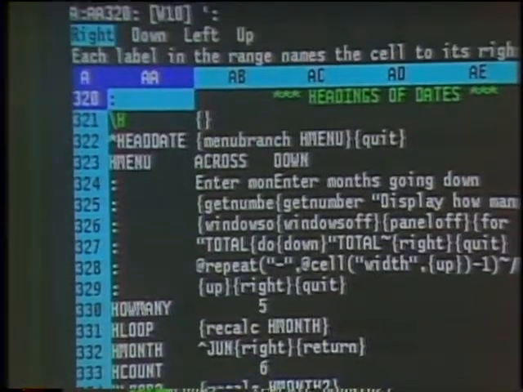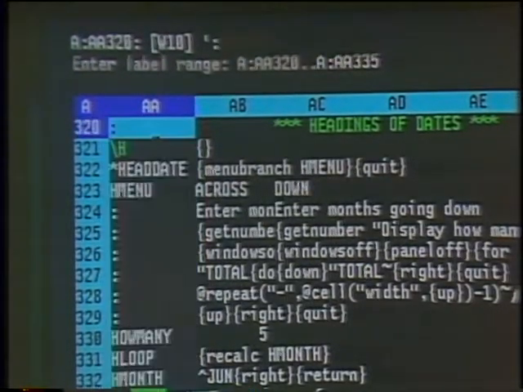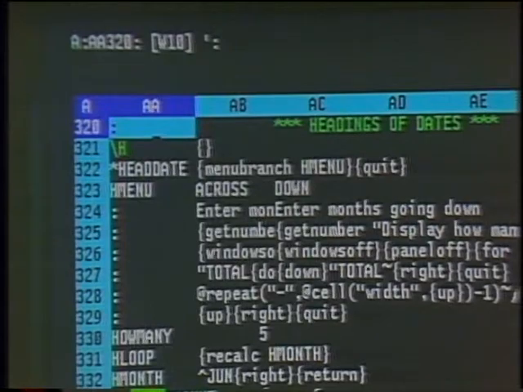So you've essentially just loaded a Lotus file into the spreadsheet. I have, but it is not usable yet. Once it's loaded, you have to range name it, so we're going to do that next. Again, we're going to bring up the main menu. We're going to range name, label it to the right with an end, a down arrow and a return. Now this macro is functional. If you notice in the upper left corner there, you've got a backslash H. That is what it takes to activate this macro.